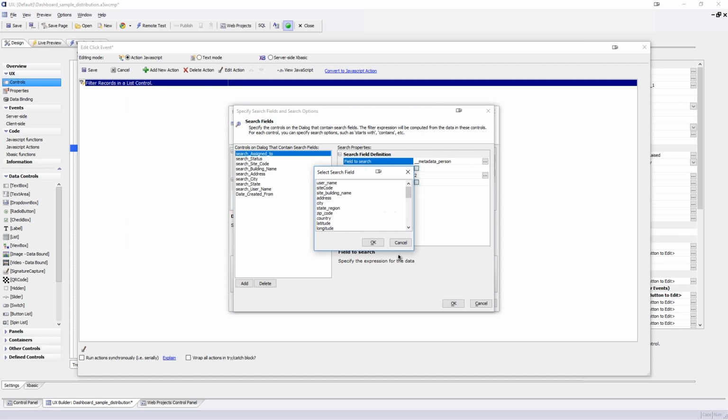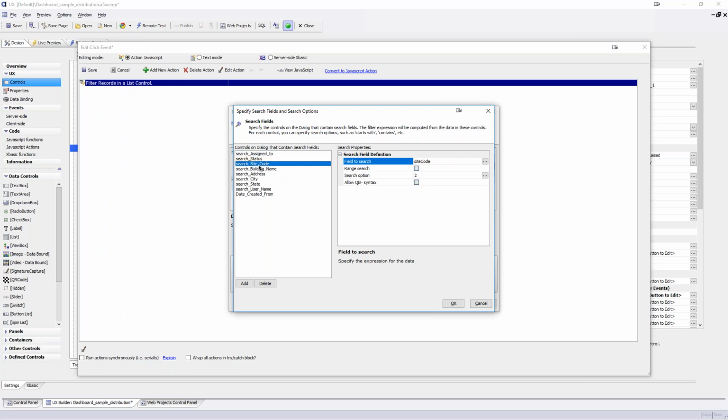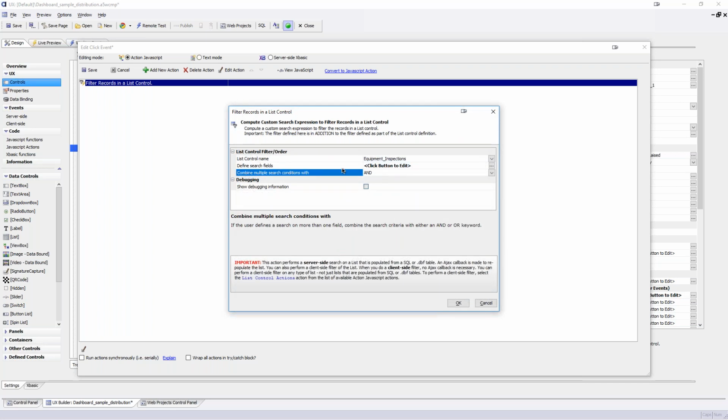So this window that opened up here is actually the fields that are coming back from transform that say these are the fields contained in the form. Whereas these fields here are the fields that I've added to my component here in my UX. So I'm saying that when I type something in the search site code field, I want the API call to go back and do a server-side search on the site code field in my form, okay, and so on. And as I'm going through all of these, the combined search of more than one of these parameters I've defined to be an AND combination, could be an OR, okay.